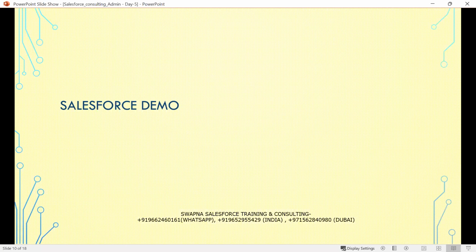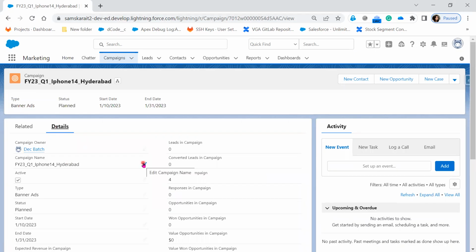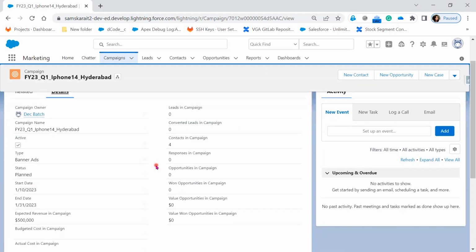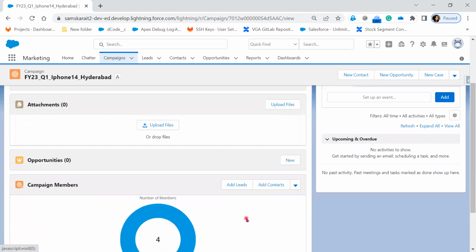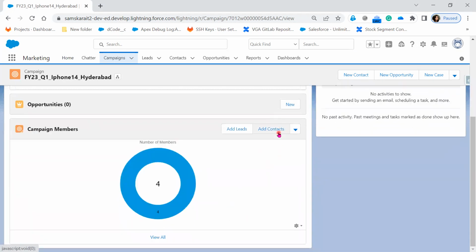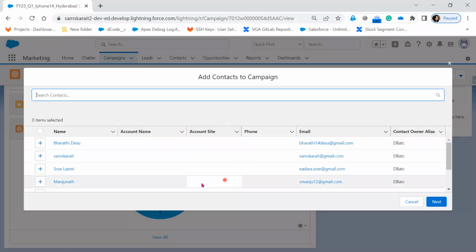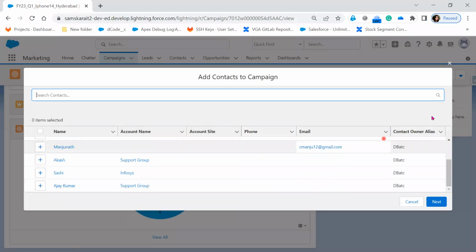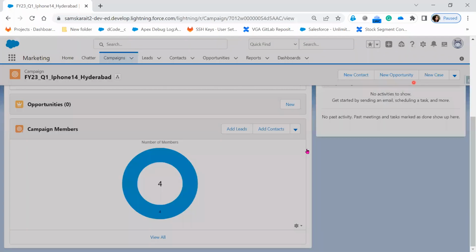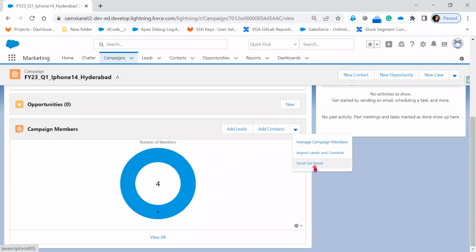Ma'am, just clear me if I'm wrong, okay? Now, whenever we create a campaign, we have added contacts in the campaign. That means contacts are the existing customers, right? They need not be the existing customers. You can add a contact here by clicking on the contact. And if you do not see any contact, you can import it. We have an option called import.